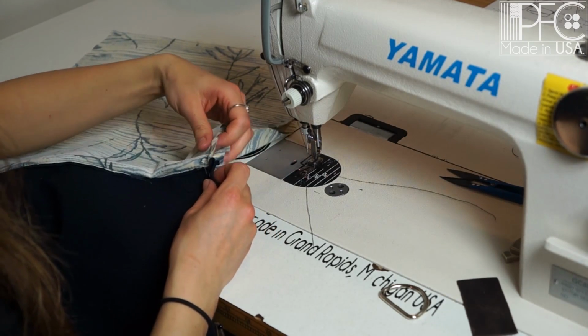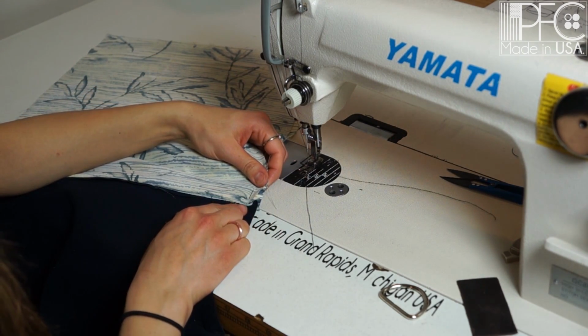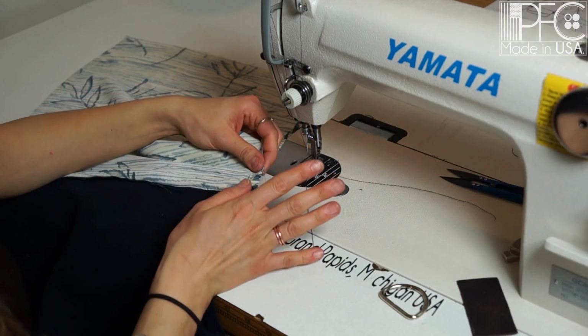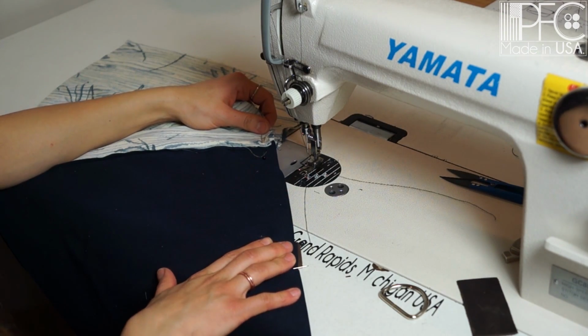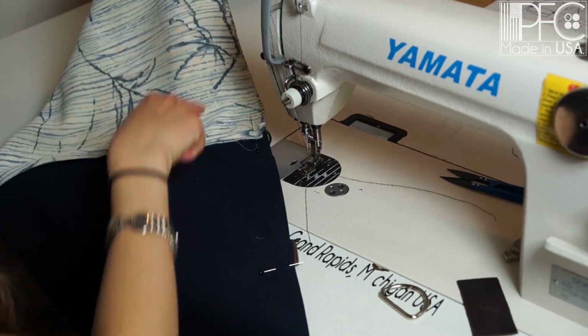And I suggest starting to sew in the zipper section. That way you get the most difficult part, the whole lining up of all the fabrics, out of the way, the hardest part, and then once you've got that settled, then you can move on to the D-ring leather part and then the lining fabric.